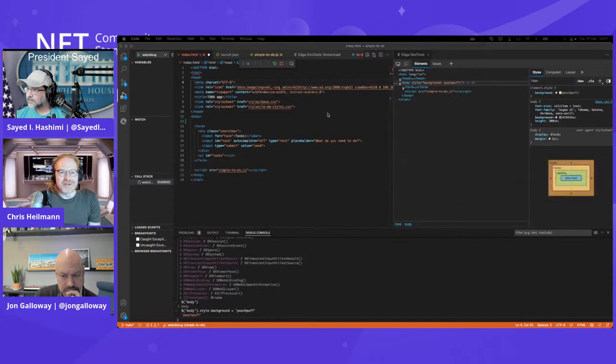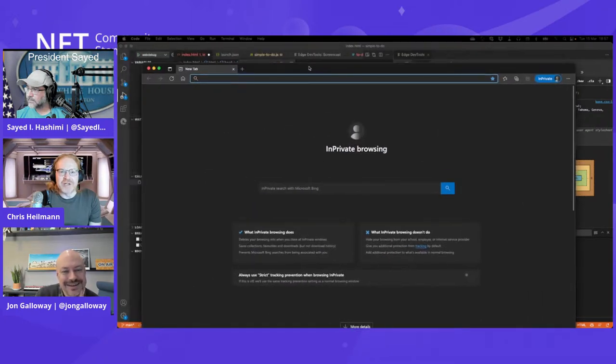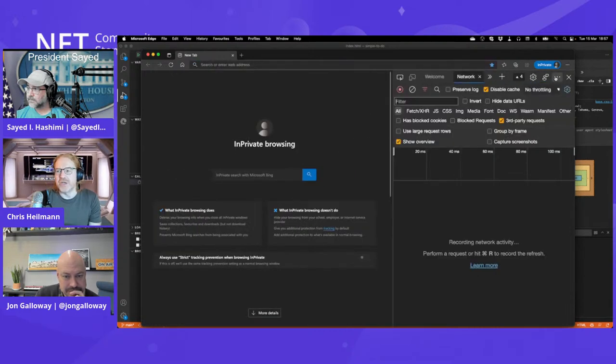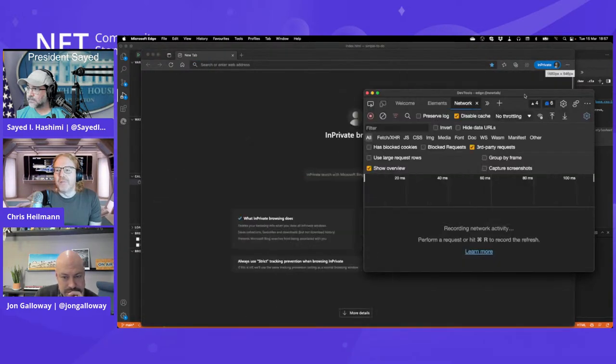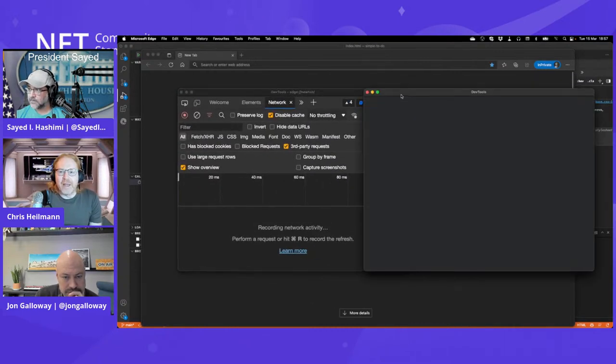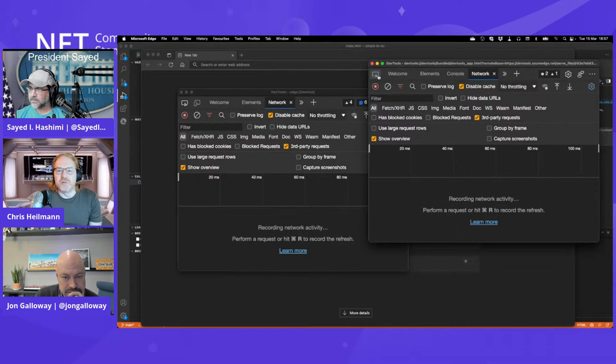And let's go wild. I want to show you something that a lot of people don't know, which is pretty exciting to me because I'm a geek. So if you have the developer tools in the browser open and you undock them, which you can do up here, one thing you can do is actually open the developer tools again and then inspect the developer tools themselves. So this is how we actually build developer tools.